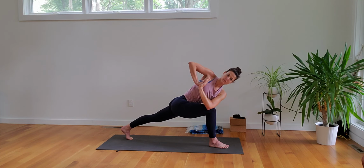And just breathe here. Notice how this side feels compared to the previous side. Where is the greatest sensation in your body right now?